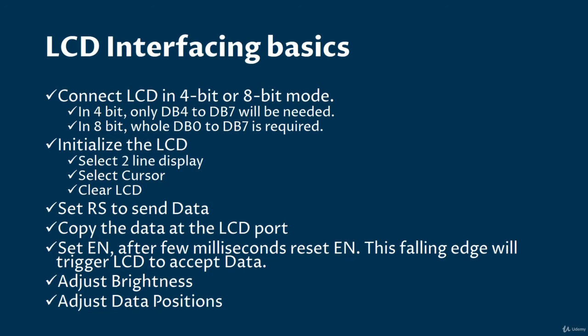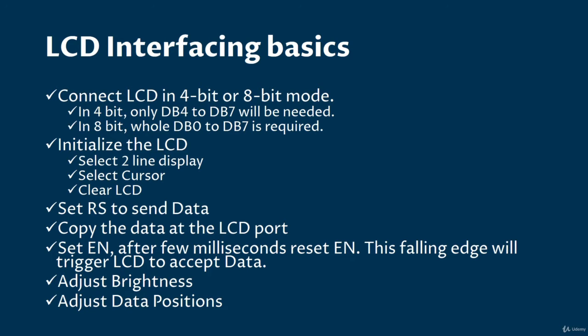Then you can set RS to send data. And if you want to send a command, then reset the RS pin. Set RS first, then copy the data at the LCD port. Then set EN, and after a few milliseconds, reset EN. This will create a falling edge, and that falling edge will trigger the LCD to accept data.